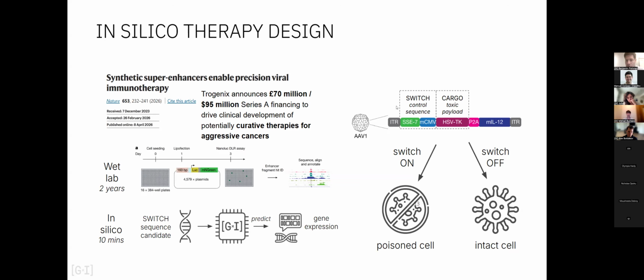Here, the therapeutic drug is a gene which encodes a toxic peptide that kills the cell, and also an immunomodulatory agent. And what is very important about this drug is that the gene should be controlled by a specific promoter that will be active only in cancer cells, because the team targets glioblastoma cells, and of course it means that they deliver this into the brain, and if this is active everywhere, it will damage healthy neurons in the brain, and it will be too much collateral damage to use this drug.